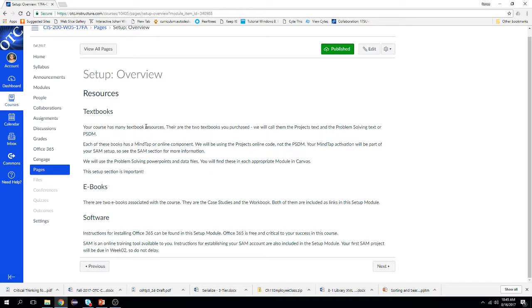The 2 textbooks will be referred to as the projects book, and you should see that it says Office 365 projects on it on the cover. And then the other text will be the problem solving text, or PSDM for problem solving decision making, and that's the text that is pre-bound, I guess. So each of those will specify which textbook the assignment is coming out of so that you can get to the right place.